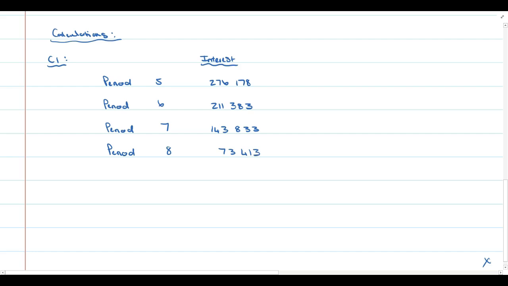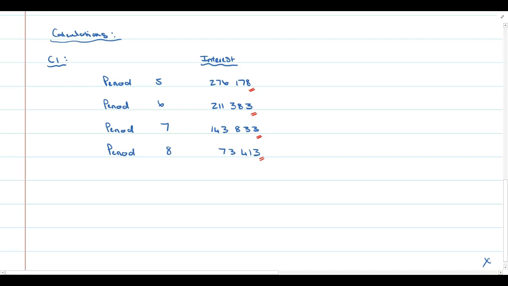So that is the interest as per the financial calculator. So we said, what does Section 24J do? We get the tax deduction for interest as it accrues over the period. So this is how the interest accrues over the period, and this is how I'm going to get my tax deduction or my tax benefit.